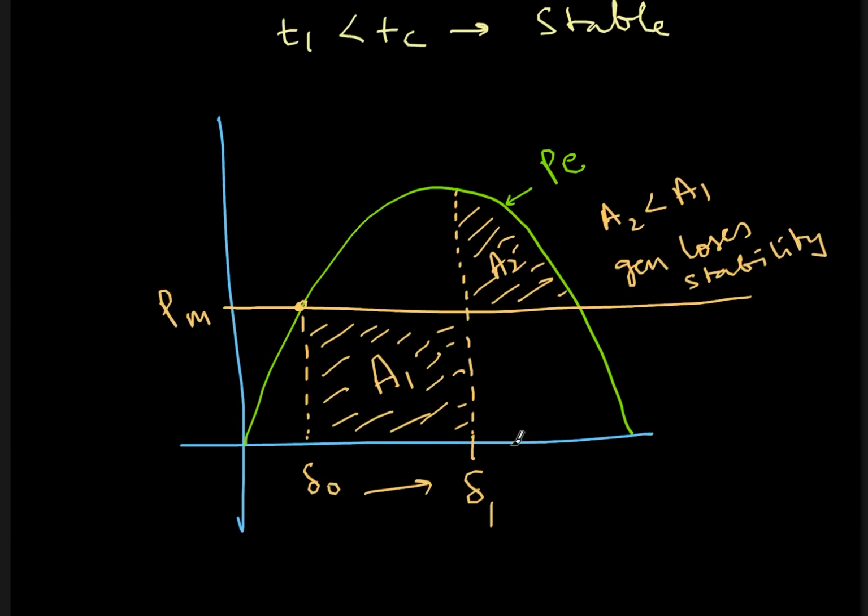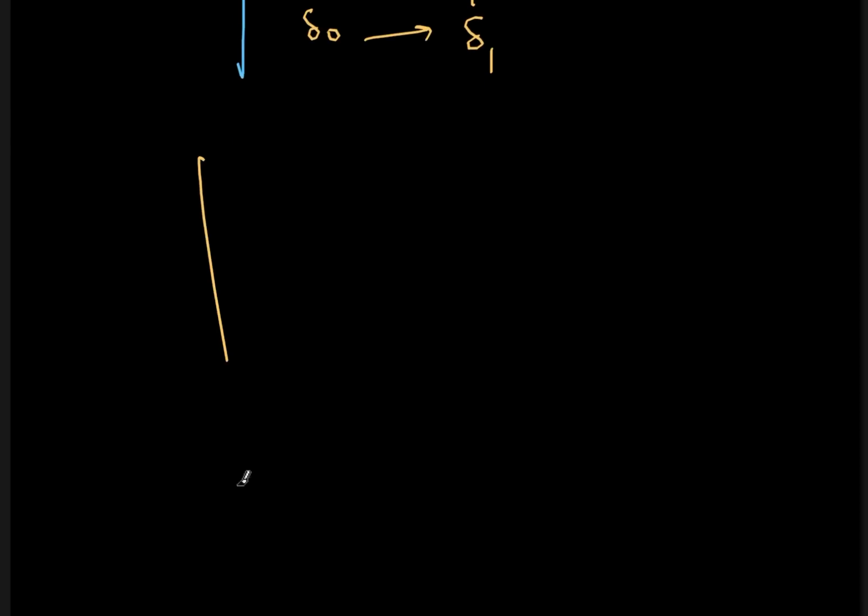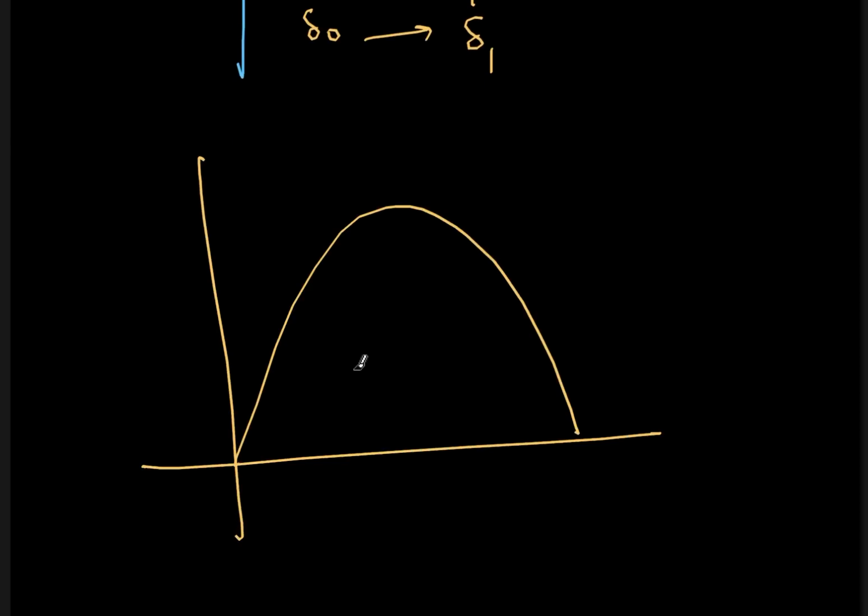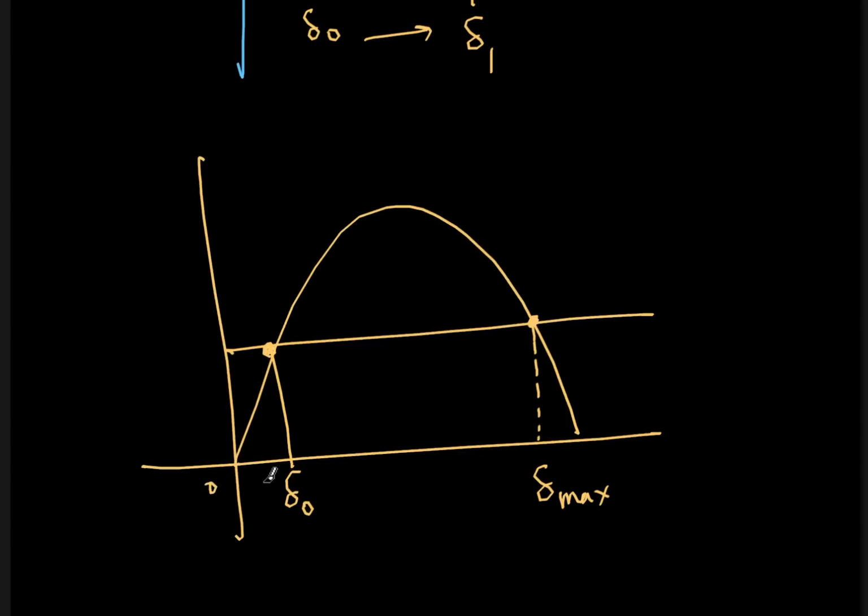So there is a particular point, as I mentioned, the critical clearing point, when the machine will remain stable. If I now draw that, this would be the critical clearing. So this maximum allowed value for delta is that, and this is delta naught. One thing you should notice here: this is 0, this is pi, and this is the value of delta. So delta max is nothing but pi minus delta naught.